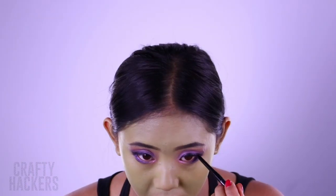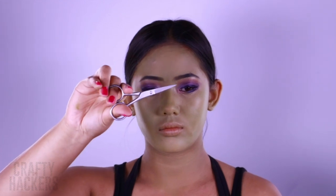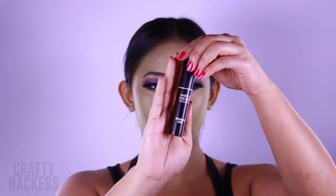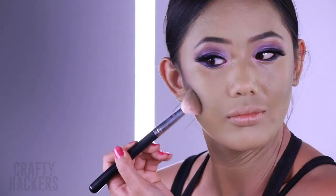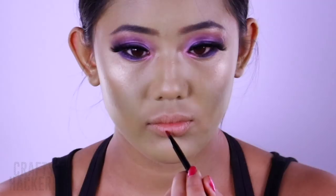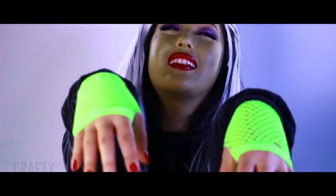Apply some brown eyeliner under your eyes and along the inside upper corner. Eyelashes make everything more fun — clip, glue, air dry for a bit, and stick them on. Carefully apply your mascara after the glue dries on your eyelashes. Contour your cheeks for that gaunt, spooky vibe — blend in some black or dark gray eyeshadow under your cheekbones. Just because you're a monster doesn't mean you can't shine — add some highlighter to the tops of your cheekbones. Red lips are a nice contrast to green skin — line your lips with a darker shade and add some lip gloss. Draw Frankie Stein's scar with a dark eyeliner. Add her signature black and white wig and get ready for a hauntingly good time — Monster High parties rule!